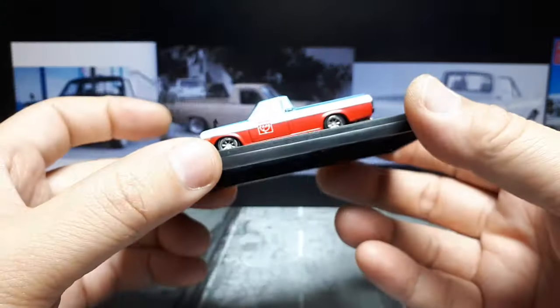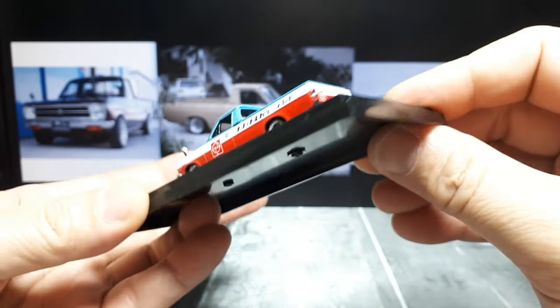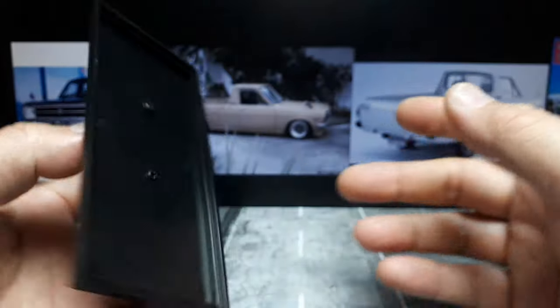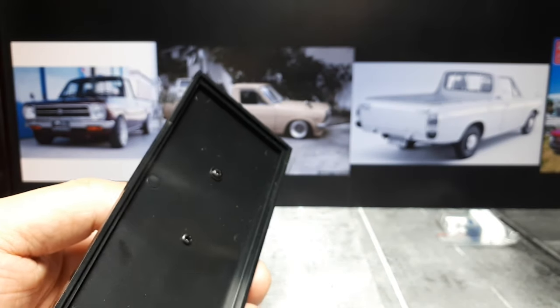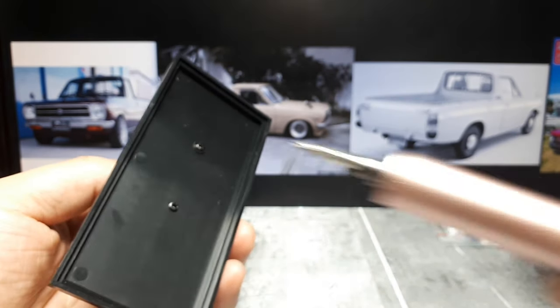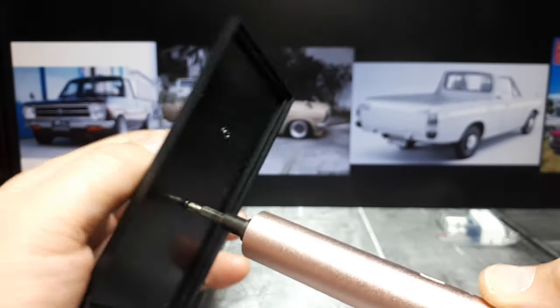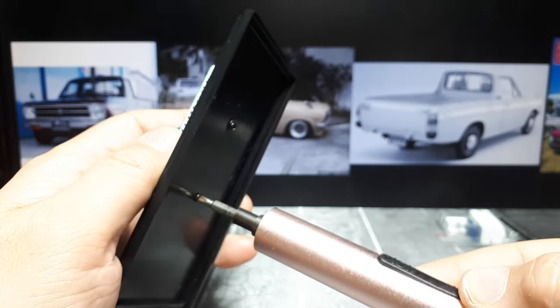Those mirrors sketch me out. I would debate. But there's some cool stuff, it looks like, going on underneath that thing. Watch me destroy this model. I'll probably end up dropping it. But let's take a look here. That's weird. There's two different screws. This is a big flange screw, and this one just doesn't have it.